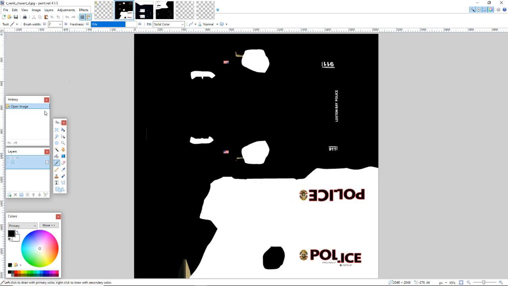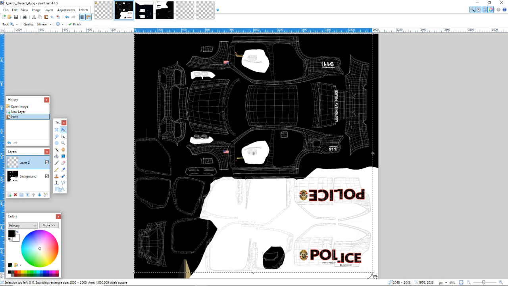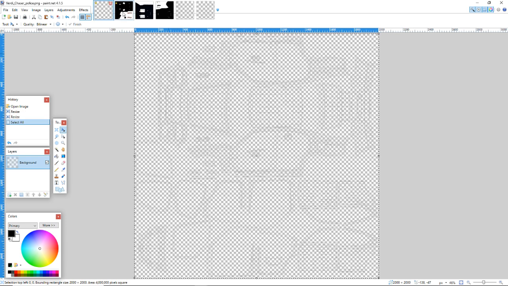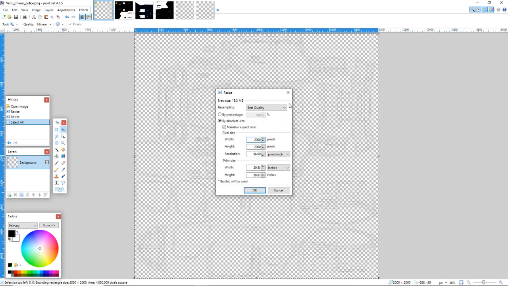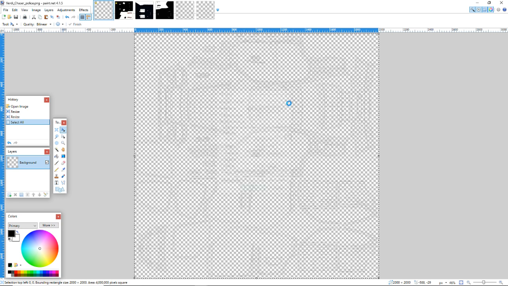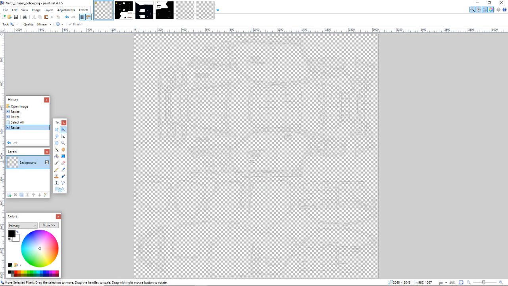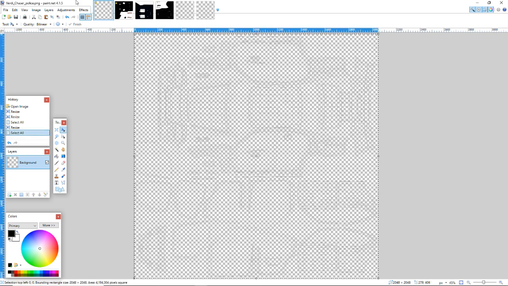But see, when you would paste it in here, it would be too small. And then you're kind of just going off precision at that point if you can actually drag it to the right size. So, to be safe, we're just going to go ahead and make these 2048 to make sure we are exact on everything. And once you've done that, you just want to press Control-A to select this whole box, and then press Control-C.